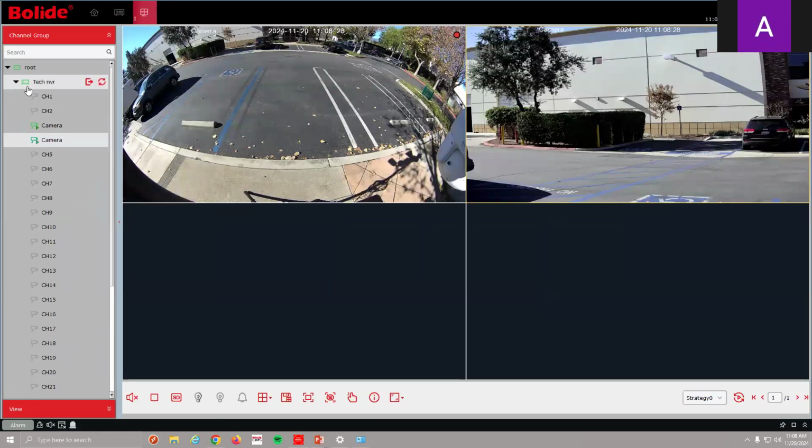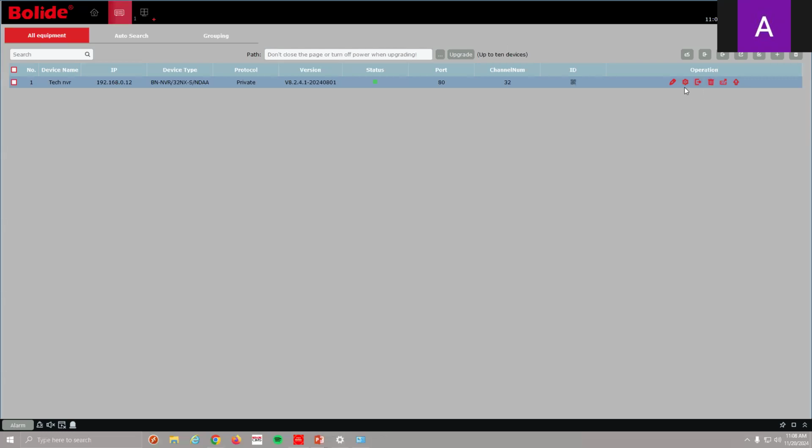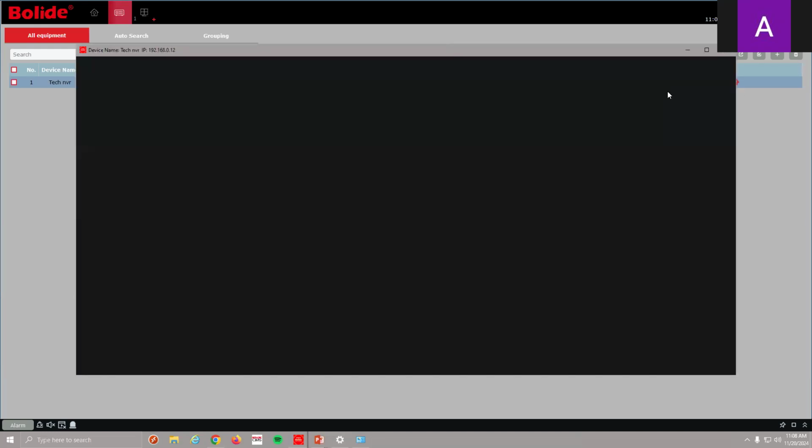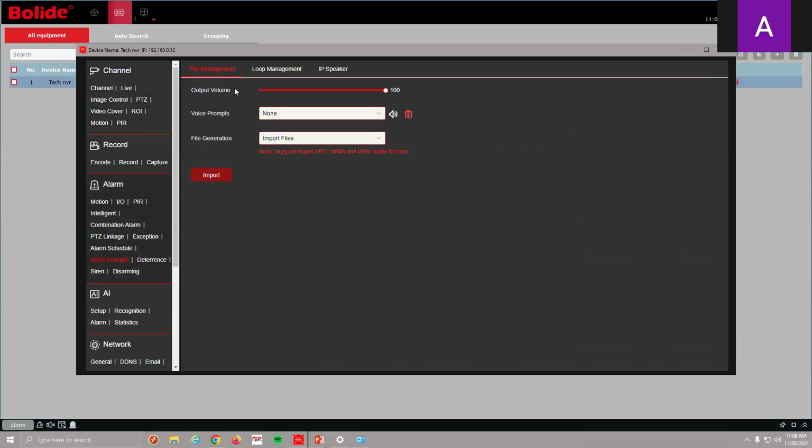Here's my NVR, and I want to add it to my NVR now. So I'm going to go the way we should go, through device management. So there's our Bolide VMS. Bolide VMS is my NVR that I have already attached. Remote parameters. Now I'm inside of my NVR. Now, first thing we're going to do is come down on the left side to voice prompts. You'll notice, voice prompt is a new menu that's been in the Bolide recorders for this year. But we didn't really have a device to utilize it. Now there is, which is this IP speaker. So voice prompts. And then we'll notice that the third option is IP speaker.